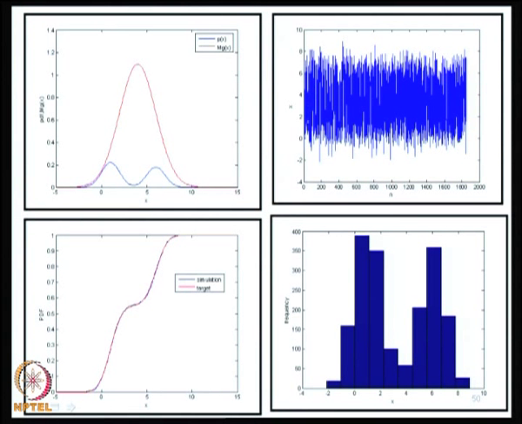So, this graph shows the samples again which are not very revealing, but the probability distribution function you can see that the agreement between blue line simulation, red line there is a target is quite good here. And this is the histogram. You can easily see that there are two modes and numbers are clustering around one point here and another point here. This is 1 and this is 6.